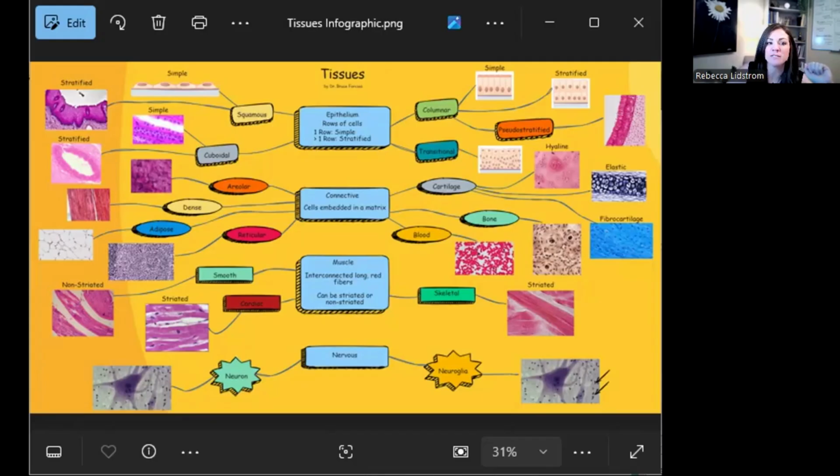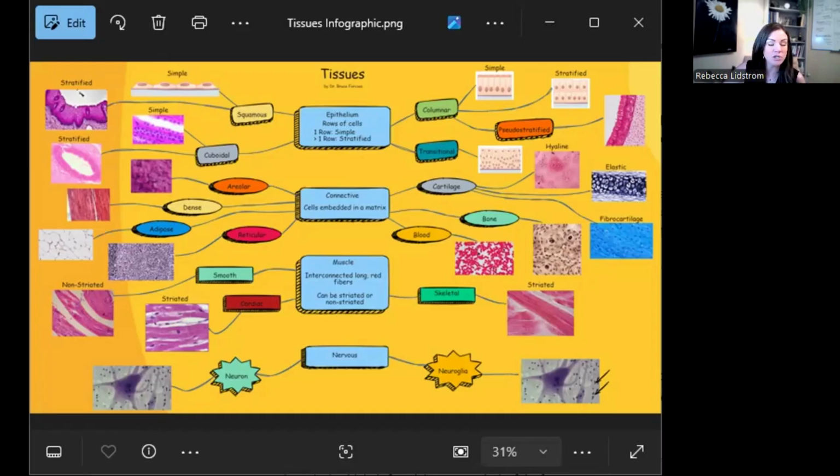This very first one on the top left here is squamous. The word squamous reminds me of the word squashed, which means it's flattened. Now, I mentioned that often we can figure out the function based on the shape of these. Well, squamous is very thin and flattened. That means we can push things across or diffuse things across this membrane very easily. And so it makes this tissue ideal for diffusion.